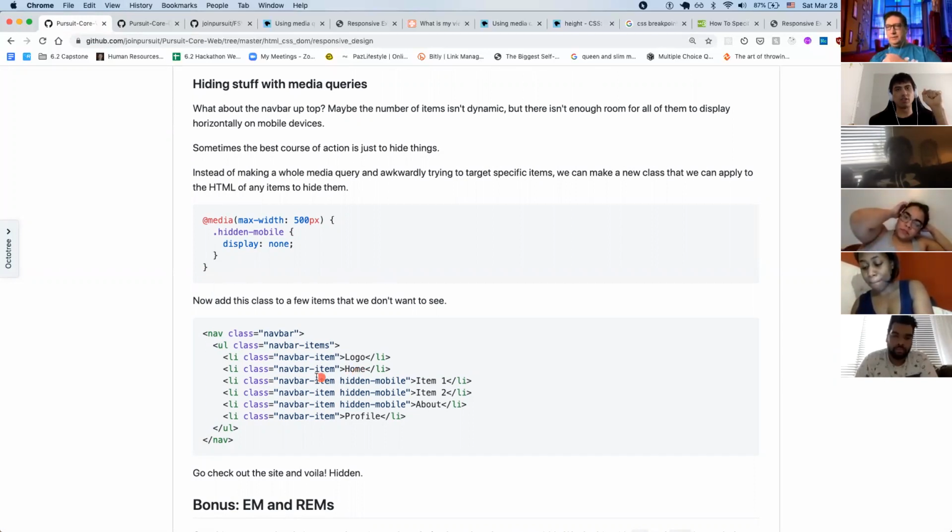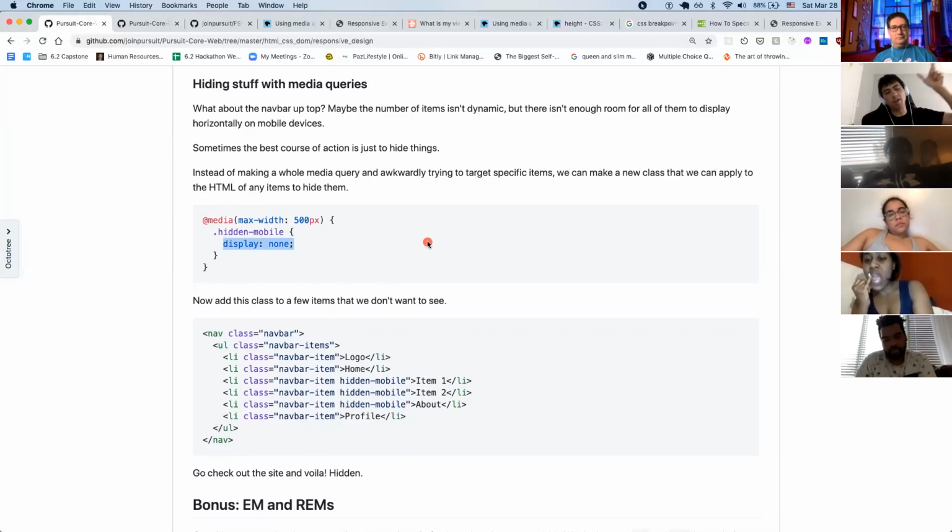This is a way in which you can do that. You create a class hidden mobile, and you set a media query to be at a certain point. This is missing the screen part here. And then you just set display none, so that it doesn't display anymore.